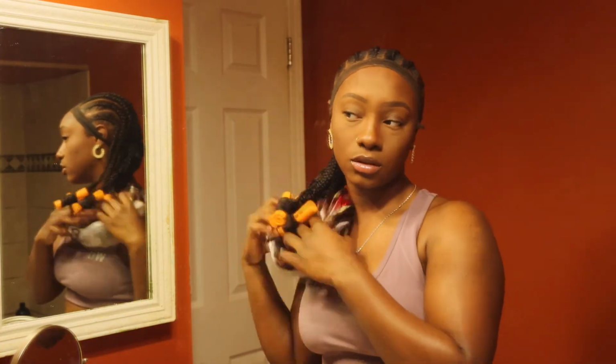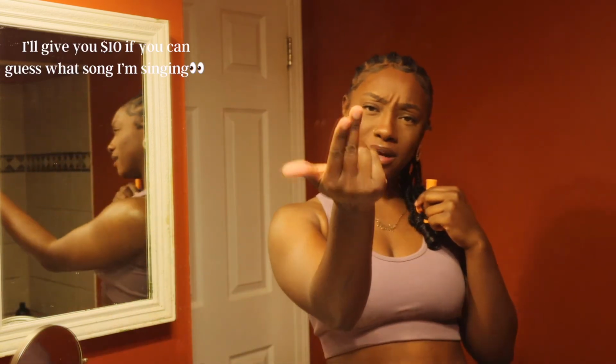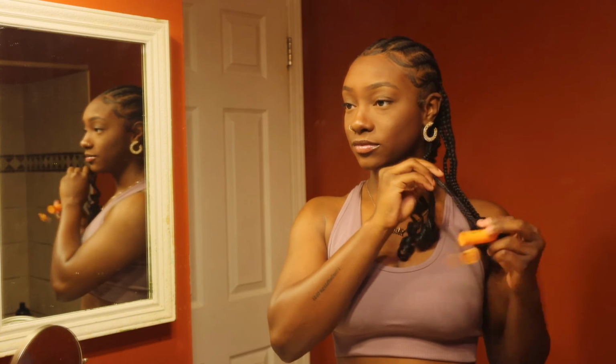Okay, you guys, so it is finally the next morning and I am ready to start my day, but of course I had to come on here and show you guys the final look. So I'm going to remove my scarves. Then I'm going to go ahead and remove my edge band. Now I'm going to take out the perm rods very carefully to show you the coils. Now I'm just going to remove the rest of the perm rods. That way you can get a better look at the final hairstyle. And that is the final look.